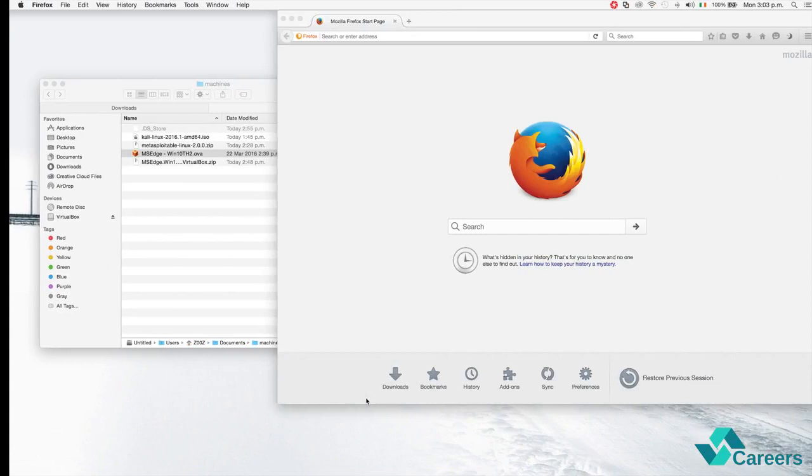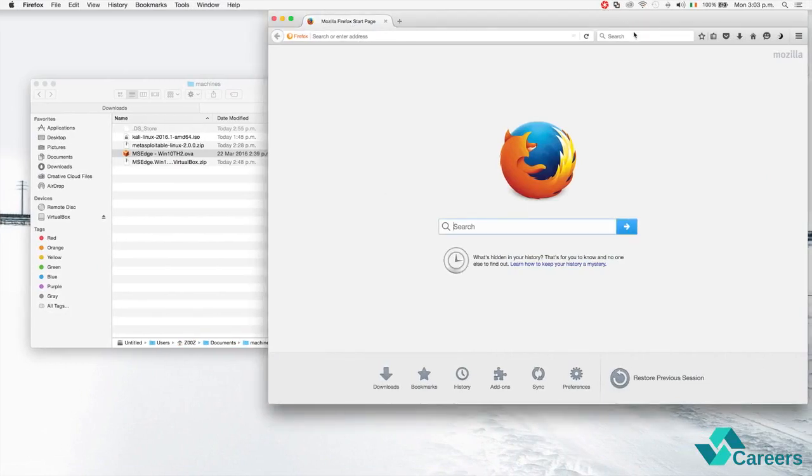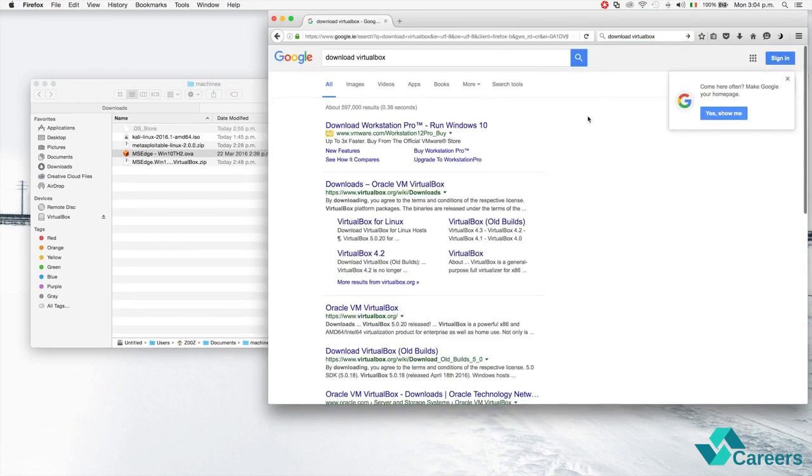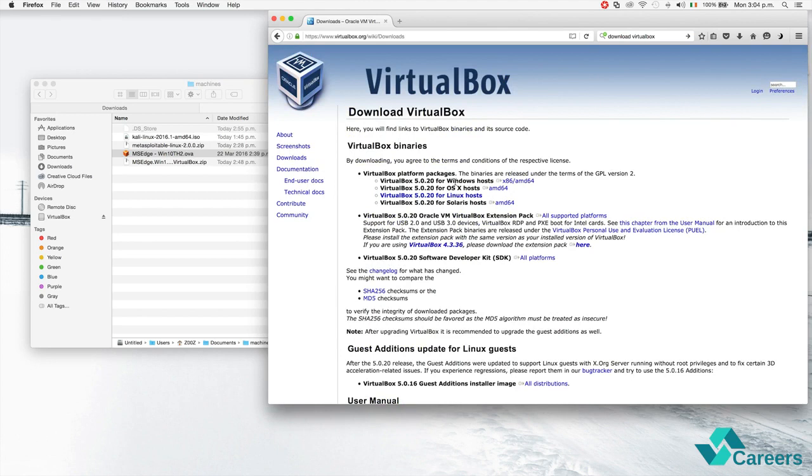Now, I'm going to show you right here. If you literally just Google download VirtualBox, we're just going to go for the first link right here, and just grab the version that's compatible with your operating system. There is VirtualBox for Windows, and here is for Mac OS X and for Linux. So just download the VirtualBox version that is compatible with your operating system, double click it and install it. Installing it is very simple, very easy. You literally just, even for Linux, you double click it, click next, next, next, and it's installed.